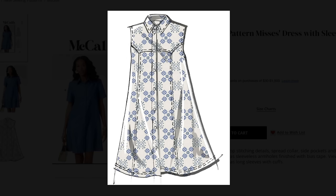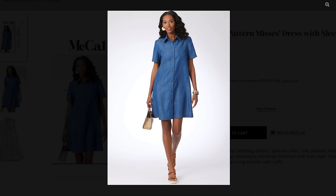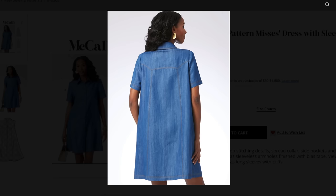That one's okay, especially on the fabric that you got. But for some reason, this one feels more fashion-y. From here up, it's legitimately like a shirt, and then from here down, it's not even like a shirt dress where it's just straight up and down. I don't know. Something about this is just calling my name more than the other ones. I don't know why. There may not be a good reason, but there's the back.